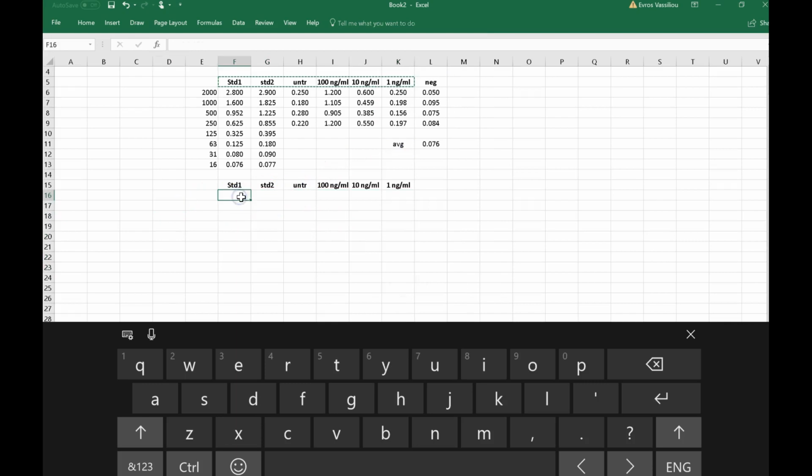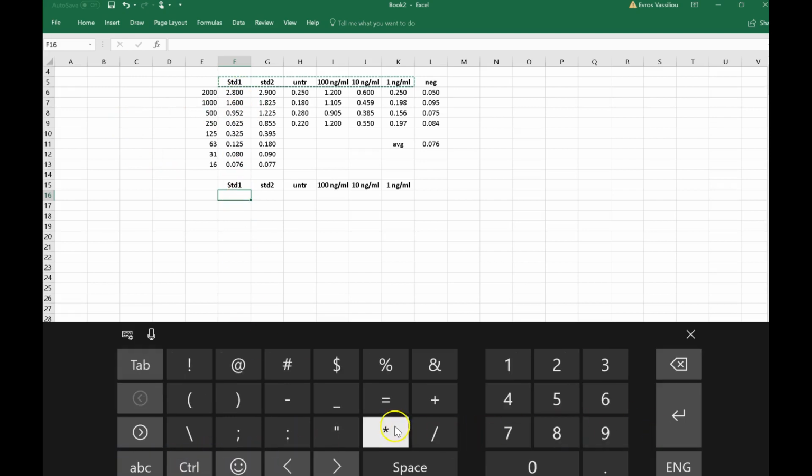Okay. Now, the computer doesn't know. I need to show it how to do the very first one. And I chose this one. This is my very first one, right? So, all I have to do is press the equal sign. Now, remember, you see the equal sign here? It also shows in this area.